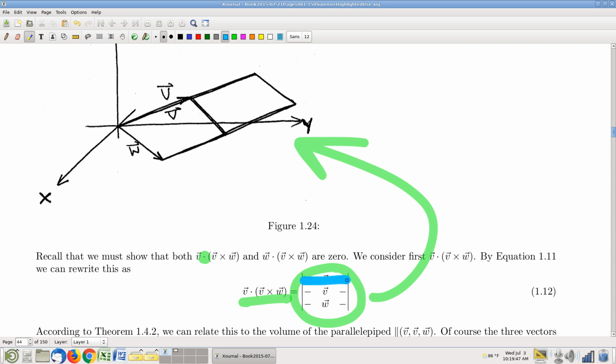So, first vector, second vector. Okay, now wait a minute. The first vector and the second vector are both V. Does this make sense? Is this a typo? V and V? Well, it's perfectly fine, because the whole point is I'm trying to argue that this cross product is orthogonal to the first vector in the cross product. So it is deliberately the case that these first two vectors are both V. That is not an accident.